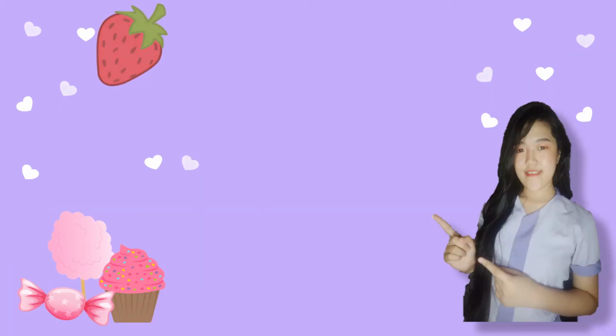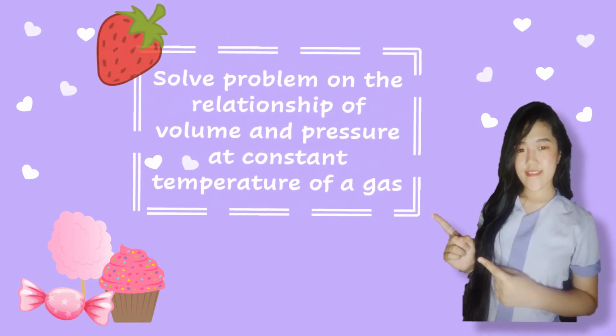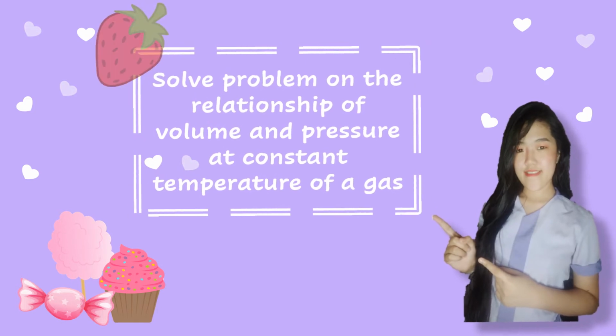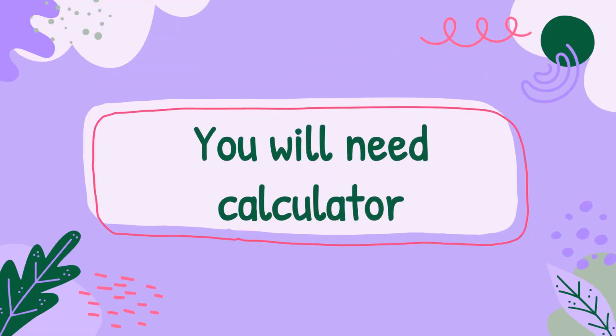Now, to prove that there is an inversely proportional relationship between volume and pressure, we will use an equation to discuss this one. And so for today, we will solve problems on the relationship of volume and pressure at constant temperature of a gas. To start, you will need a calculator to understand our lesson.